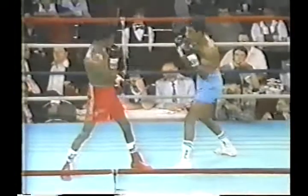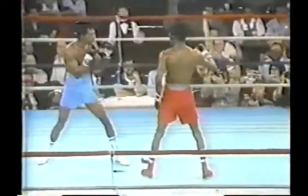Oh, good combination by Chandler. I think Jeff Chandler's beginning to solve the very tall style of Hector Cortez. It seemed to bother him in the first 2 or 3 rounds. And here's Chandler with a message for Cortez, winding up for the bolo punch. That's something that Chandler has layered in the last several fights, that hot dog that he never used to have before. We saw it against Dancing Machine Carter. We saw it against Eddie Arte.